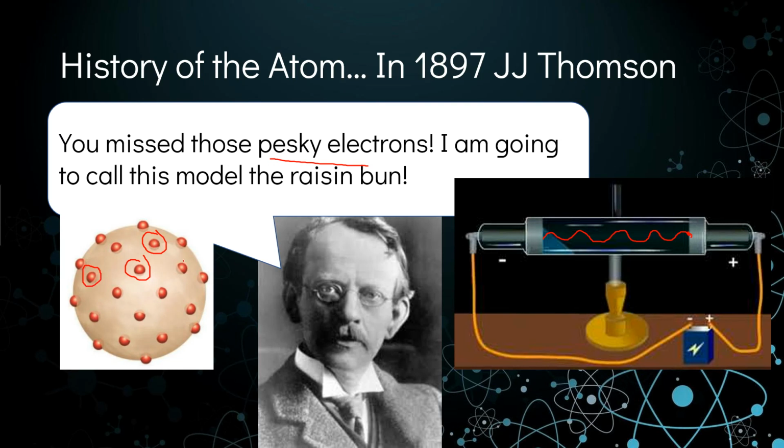Now, because he is from Europe, he called this model the plum pudding model. Because, I'm Canadian, I don't really know what plum pudding is. I did Google it, by the way. It looks delicious. But we call these raisin buns. Raisin buns, chocolate chip cookies. The idea is anything where you have something that is uniformly blended throughout. Because the idea here is an electron can be kicked out, flicked off this model.